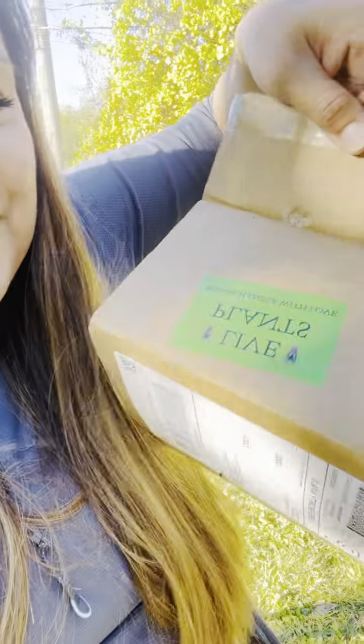I opened it first, and then I started opening this box right here, and I really thought, because I grabbed this one first, I was like, wait, what's this? Some Etsy sellers require you to have two plants purchased before they even consider shipping the first one out. So I was like, okay, I did that today. What are the odds? Because I know none of the other ones were that way. And I didn't recognize the name of this Hoya.